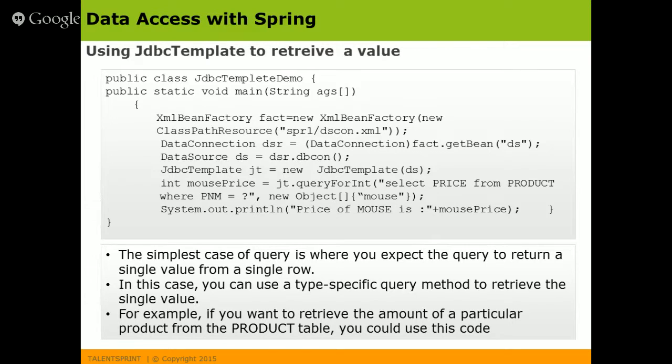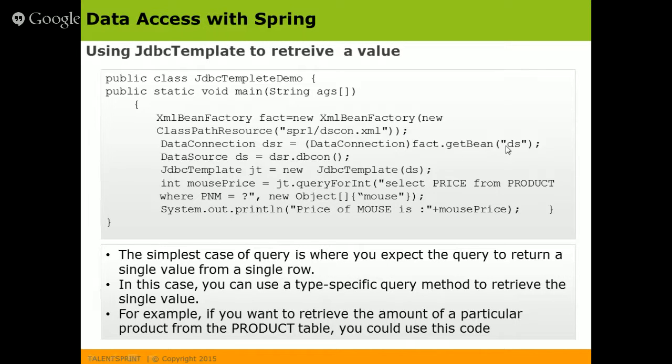See guys, not only insertion, you can also perform the retrieval of the object using the JDBC template. The JDBC template also provides a method here, queryForInt. There are several methods provided by the JDBC template by which you can perform various operations. Here also you can see the same thing I am going to perform, like creating the bean factory by specifying the XML to it, so that the bean factory will read the XML for each and every configuration and it will perform the task for me.